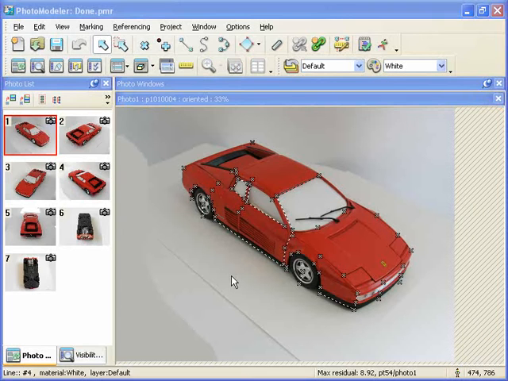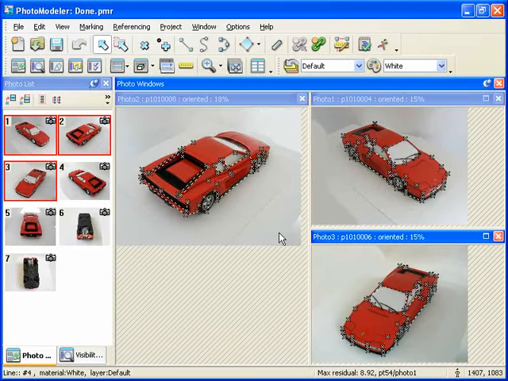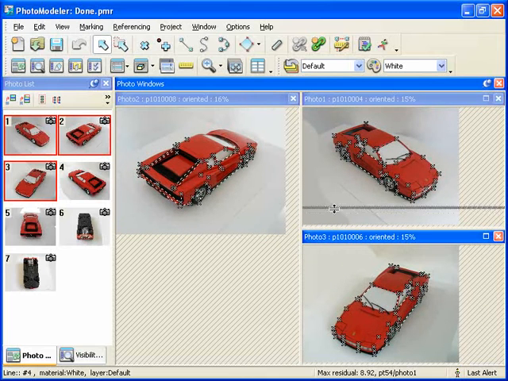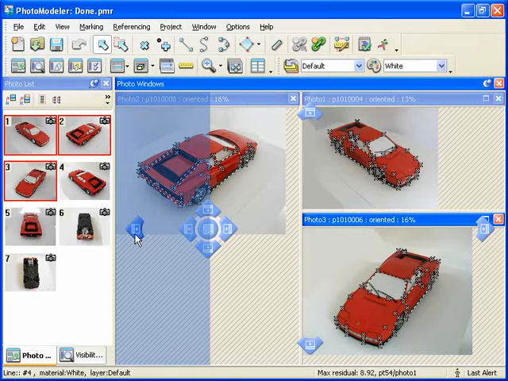When you open photos, such as these 3 here, you can adjust the size of the photos by dragging the splitters. You can adjust the positions of the photos by dragging the title bar. When you drag the title bar, these small docking context stickers appear. Drag your mouse over the arrow indicating where you would like the window to appear. When you release the mouse, the windows will rearrange.